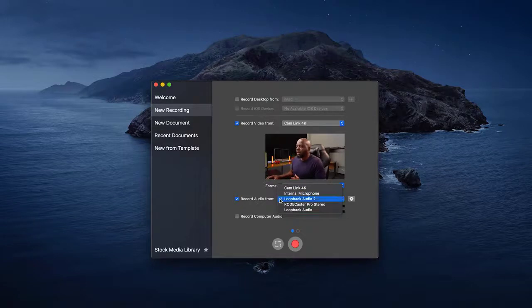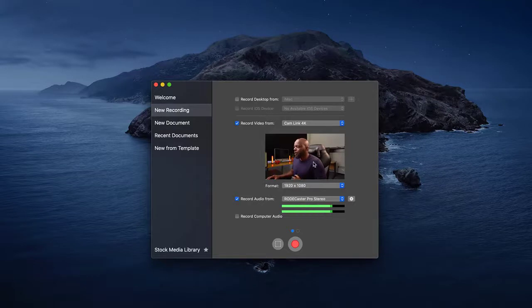In fact, I will go through another tutorial where I show you how you can actually do this. Okay, so now that I've selected my audio, in fact, my audio here is my Rodecaster. Now you can see my audio meters are now showing. Now, this is very important because if you don't see these meters, that means nothing is really working. So you want to make sure that you can see these meters here bouncing up and down as you speak.